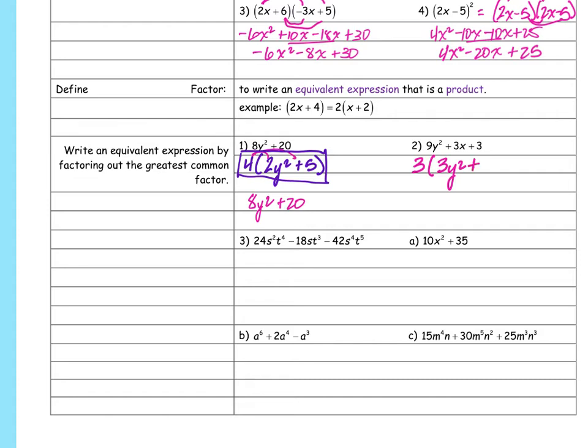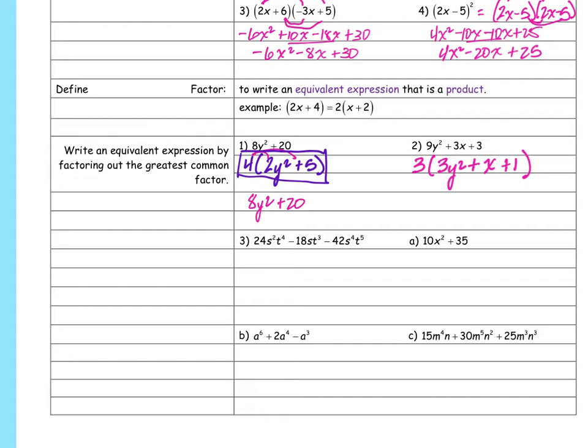1 time. So I can write the 1. I don't have to write the 1. For the x, I could write 1x or just x in this case. And then how many times does 3 go into 3? Well, 1 time. I do have to write the 1 there because there's no variable. So that would be what it factors to. And then you can check it by just multiplying it back out to see if I get the same original expression.